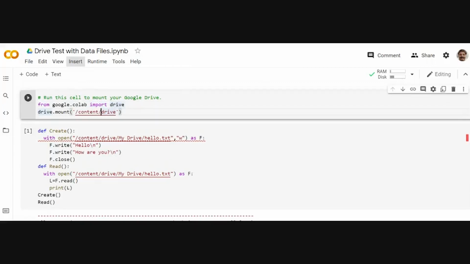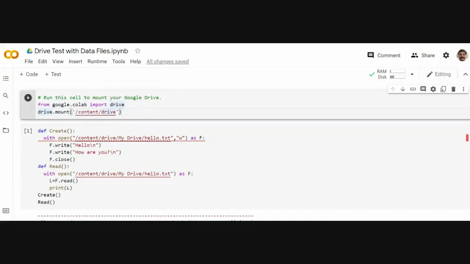If you remember, whenever we are working on Linux or on a network drive on Windows, we mount the drive so that we can access it directly. In the same way as we do with any other network drives, we have to mount here also. So for that, you have to write drive.mount, and the default path for accessing My Drive is /content/drive.